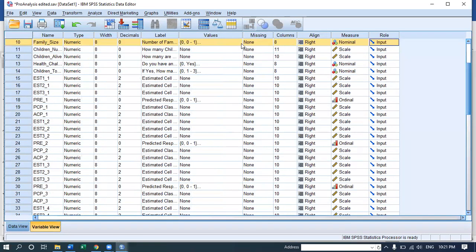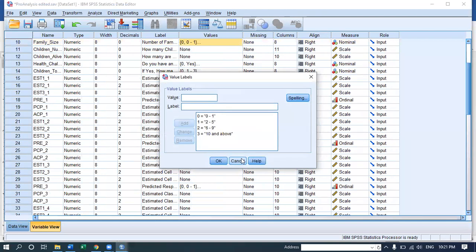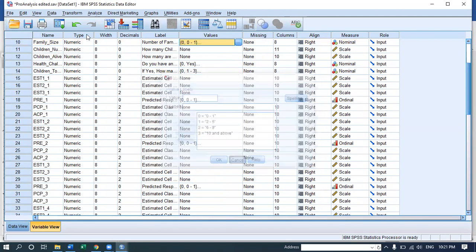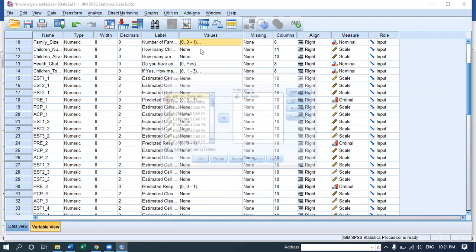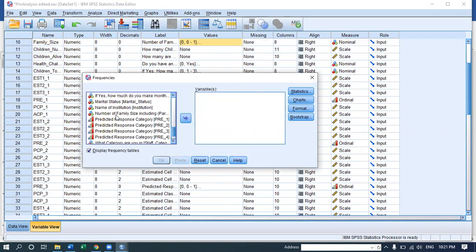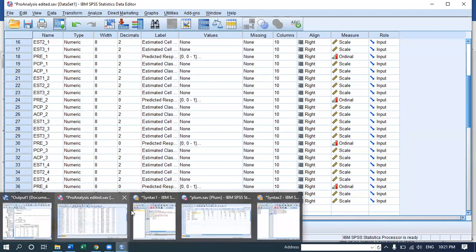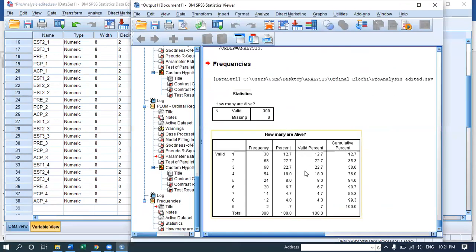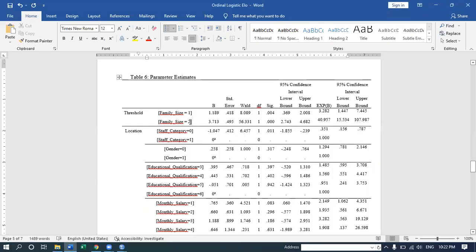We have up to 4 levels. So 4 levels. Let me do a frequency table and see if we have data for all the levels. Let me see. No, not this. Let's just go back. But your interpretation will be on the last family side.